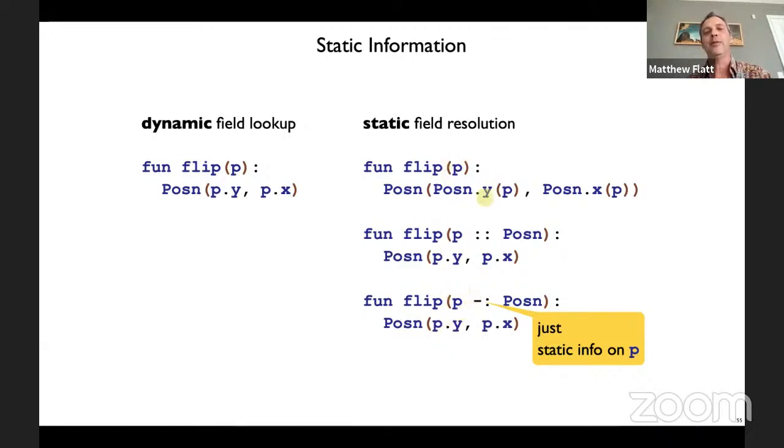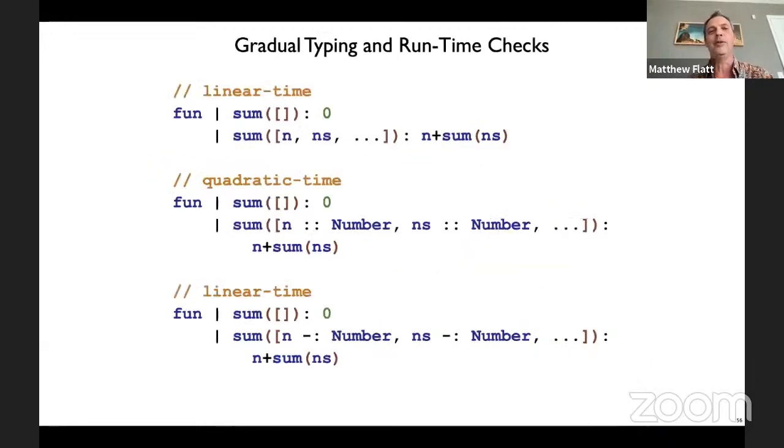Now the Racket optimizer will turn out to generate basically the same code for all of these cases, but that's not true in some other things. This is where we know that trying to look at dynamic check operators as types can sometimes go wrong, right? Here was my sum function from before. This is a linear time algorithm. This is a quadratic algorithm, the way I've written it. I wanted to say, well, I got a list of numbers, so the first thing is a number and all the rest are numbers. But now I'm obligating every call of sum to check that every element of the list is a number, not just that it's a list. And that could be bad.